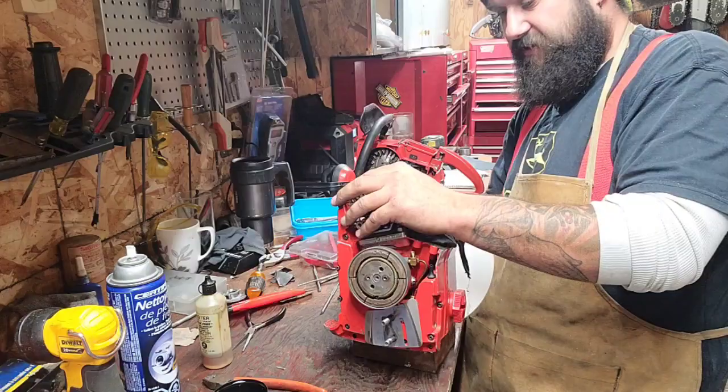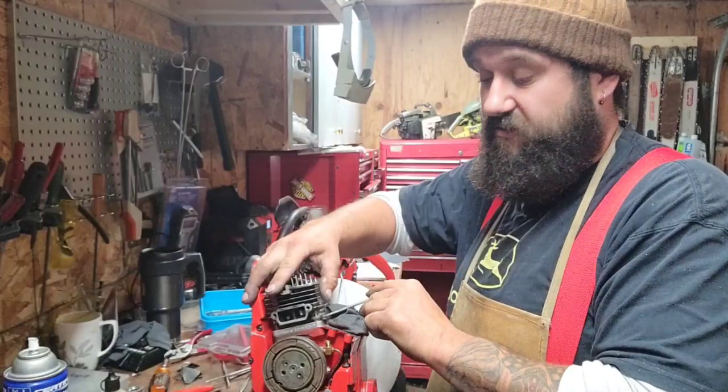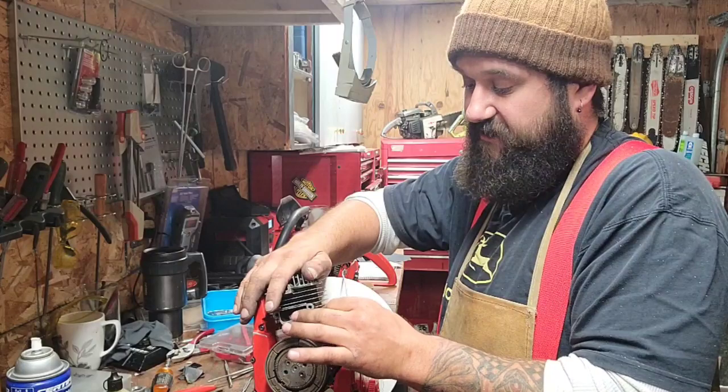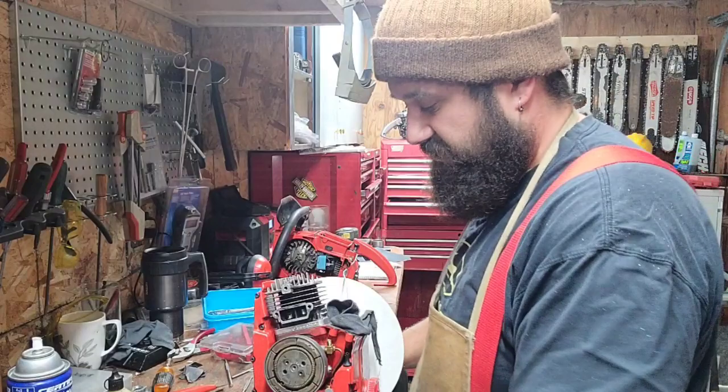So you use your ring to give you a reference mark. I mean, you can measure it with a pair of calipers. You can measure the stroke of the piston and figure out how many degrees equals how many thousandths. I do the ring trick because it's close enough. Make a line and don't grind past the line. And then that gives you a good square reference mark to go by. Does that make sense? That's how I do it. I find that's the easiest way.